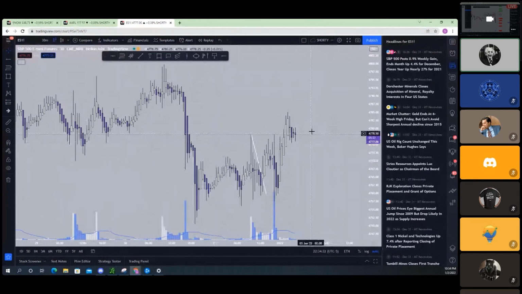Yep. Let me bring this over. So we have 4783. That's very important if we're going to go higher on ES. On the bottom side, it has a gap that started at 4770. So you want to be aware of that level tomorrow. I am pretty sure we're going to be there in the morning. Tomorrow morning, we're going to open at 4770. The gap started at 4761.